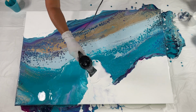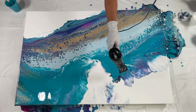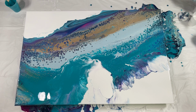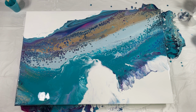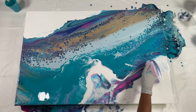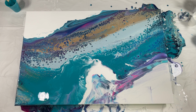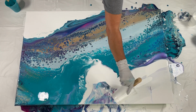Okay, so that was number 1. I did not like the way that looked. I started kind of blowing, that looked terrible. So I was like, nope, I'm getting rid of that. So I put a little bit more paint down, but then once I blew it, it kind of still made that darker area. So here I'm going back in, I'm scraping the section that I wasn't a fan of, and then I'm gonna add back in more color.